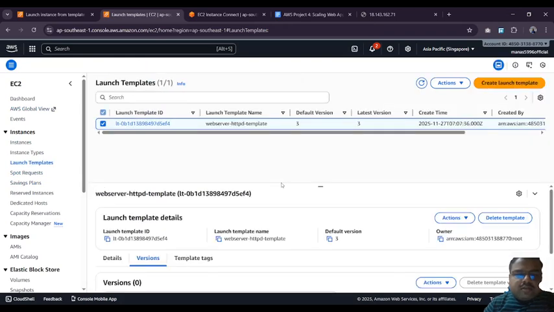And make version number 3 the default version.